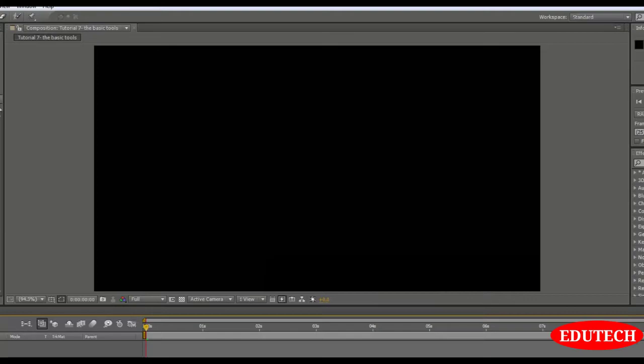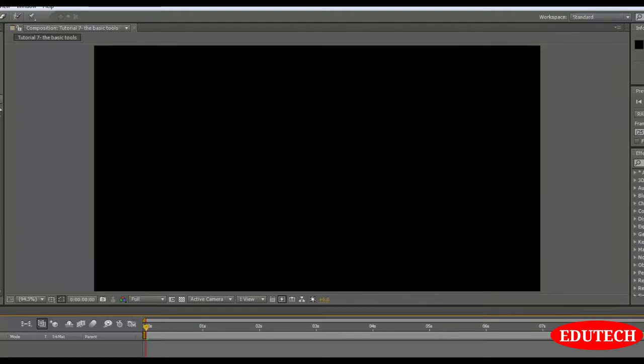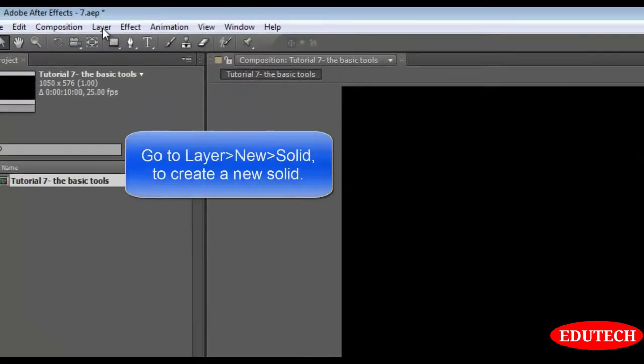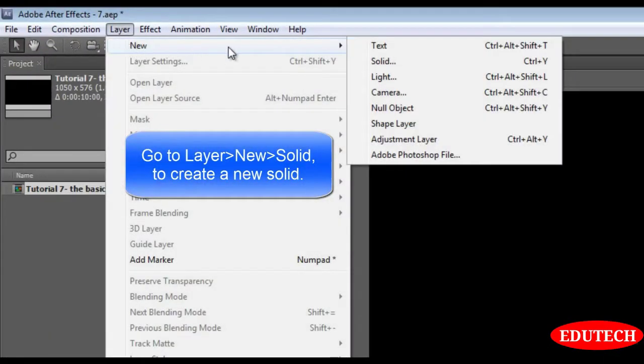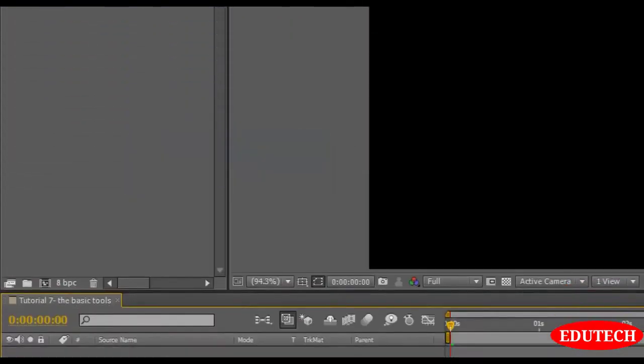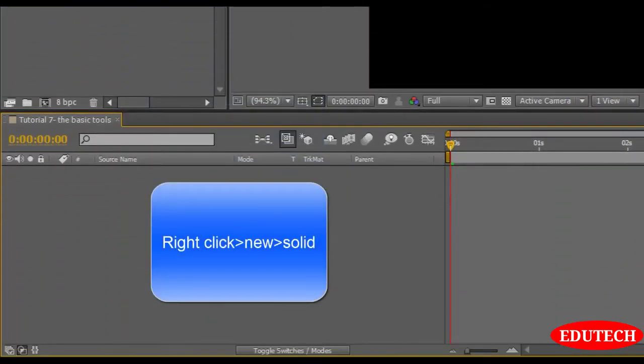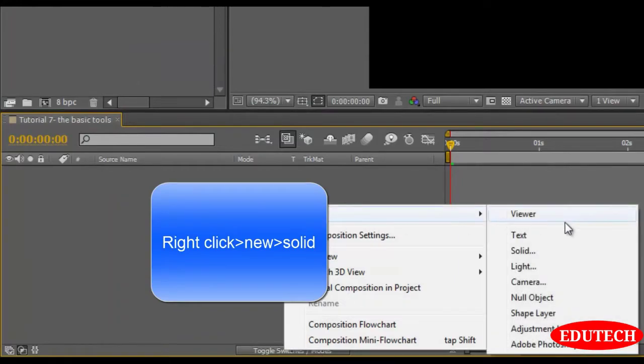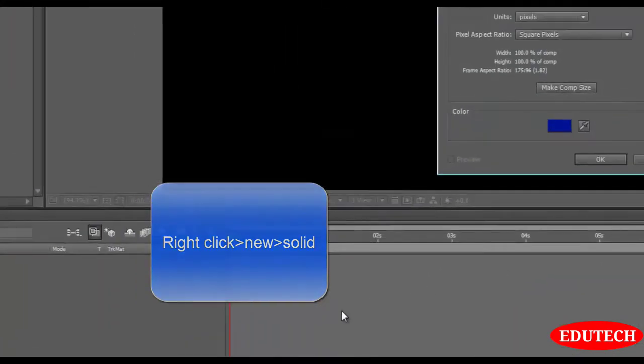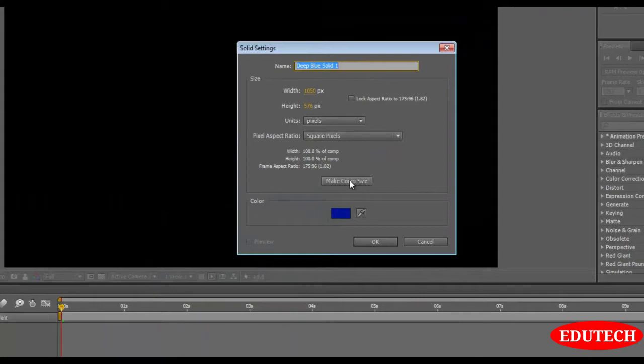Now, first, let me teach you how to create a new object. In order to create a new object, there are two ways. Firstly, you can go to Layer, New, Solid, or you can right click in the empty area over here and select New Solid.